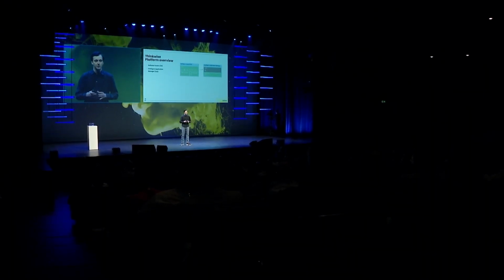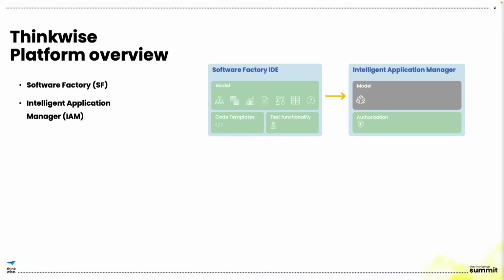In there, it provides authorization, analysis, and user preferences over that model. And it's typically run in test or acceptance or production environments. For this talk, it's a bit irrelevant, but I did want to mention it here, because it is a vital part of our platform.